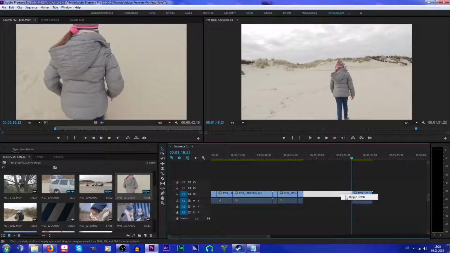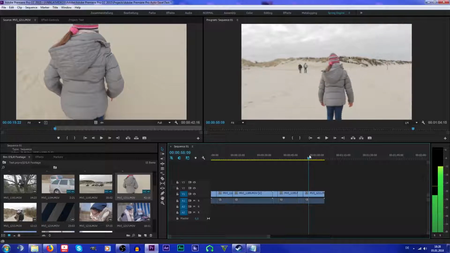So you can also hit ripple delete when there are two clips which have a space. We can just hit ripple delete and you have no space in there.